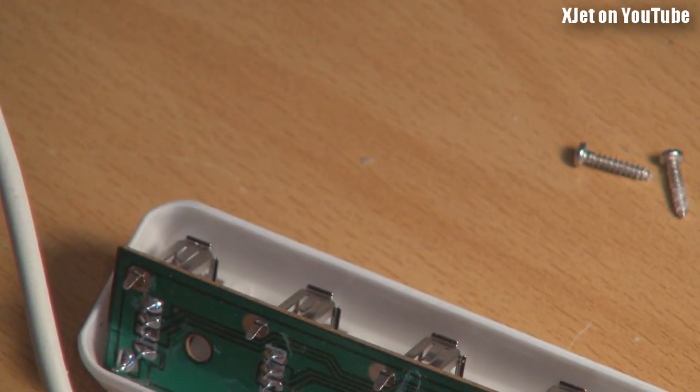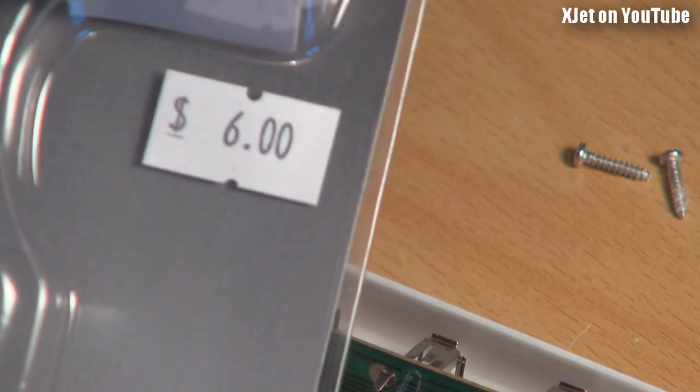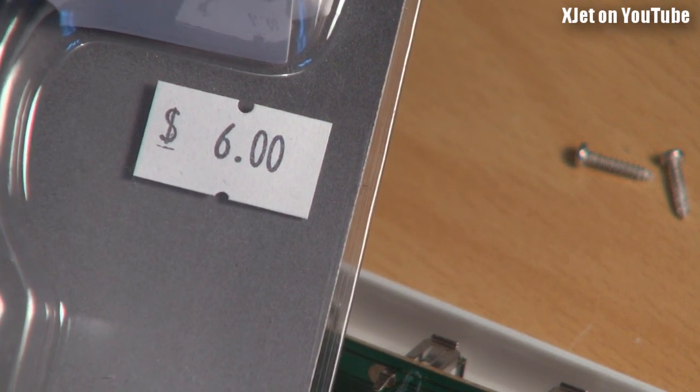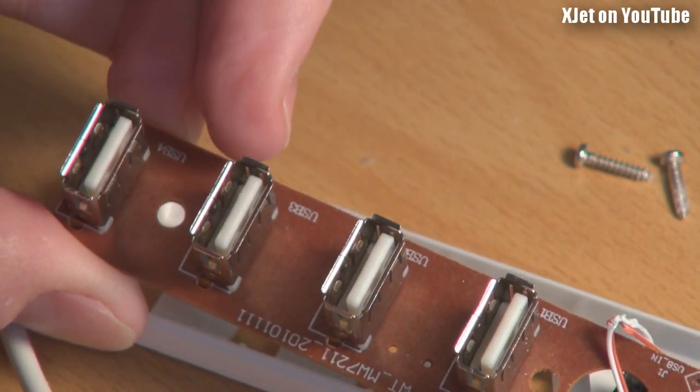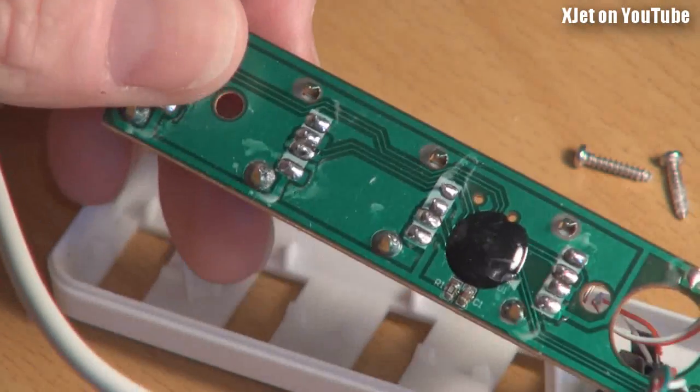But remember, here's the price again. A massive $6. It was worth $6 just for the fun I had and the laughing that I enjoyed when I pulled this thing apart. What a joke.